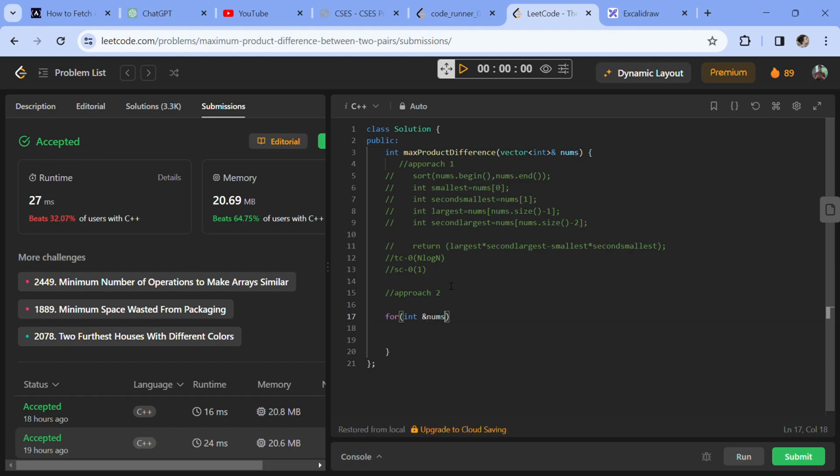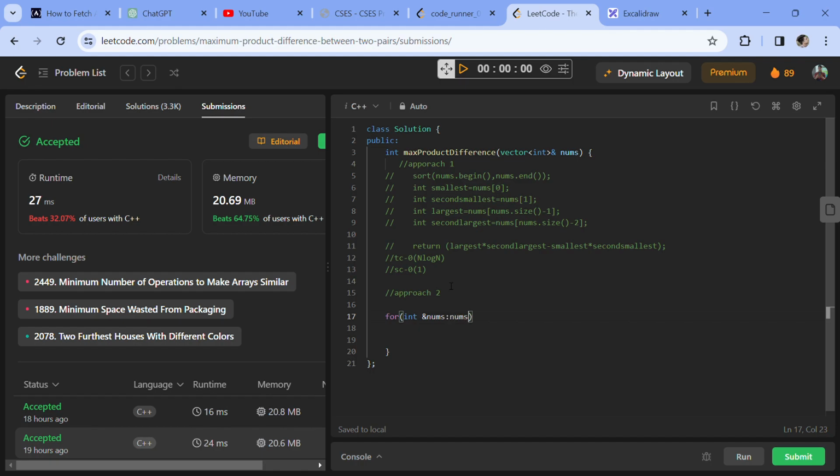In one iteration, I will try to find the first largest and second largest element, and then I will find the second smallest and first smallest, and then find the difference between them. Okay, so this is a simple approach. The time complexity will be big O of n, because we are iterating the nums array only once. So let me code this logic.